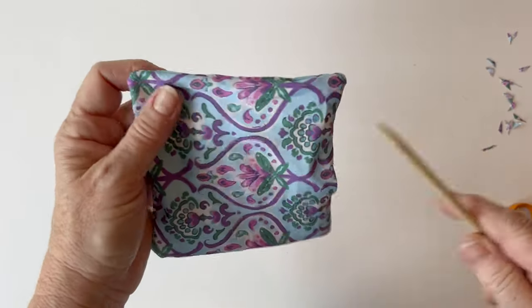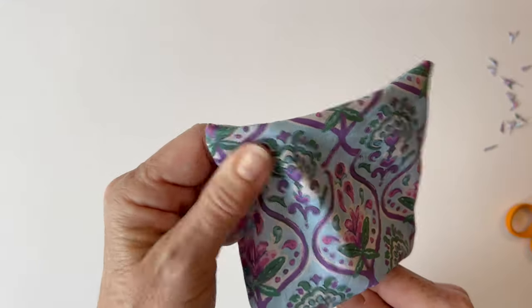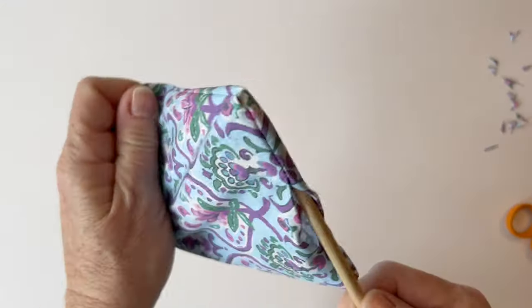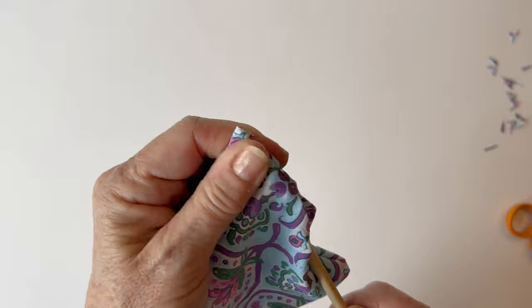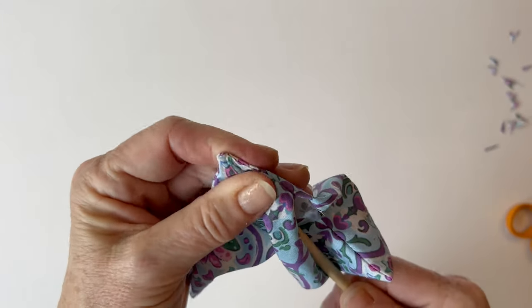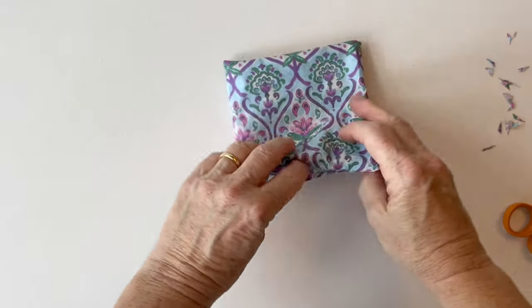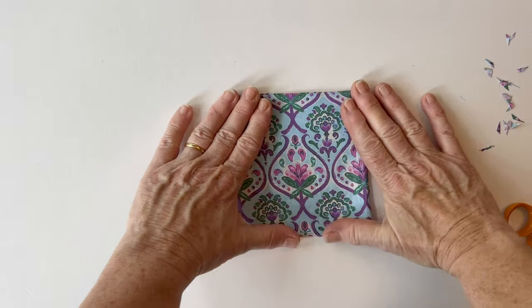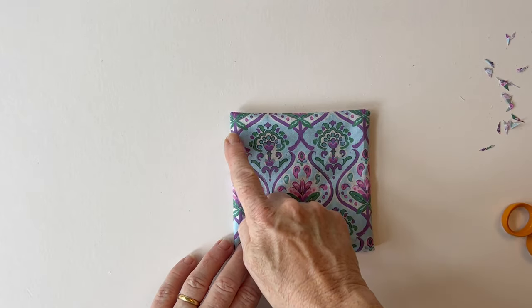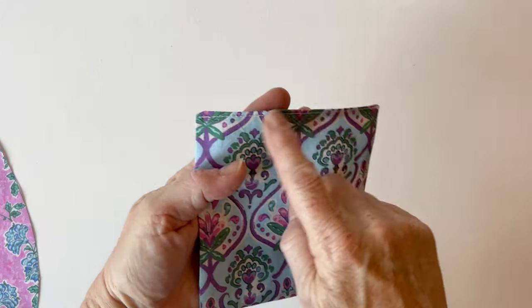And then to get nice pointy crisp corners, use something like, I'm using the wooden stick for my turning tool, something that's a little bit pointed but not sharp, making sure that you don't pierce the stitching or the fabric. So just do this gently. Once you've pushed out all four corners, give it a press. Make sure the turning gap edges are still turned under. Give it a press and then top stitch across the top edge just to hold the lining inside. And then it will look like this.